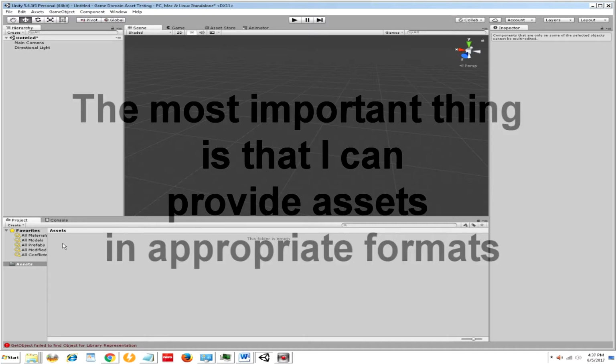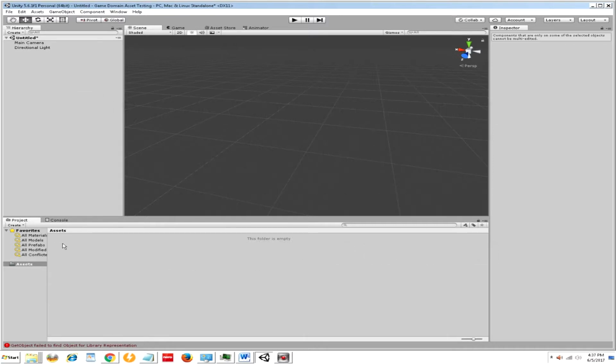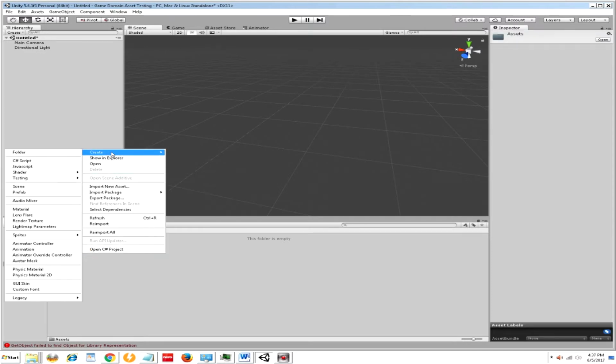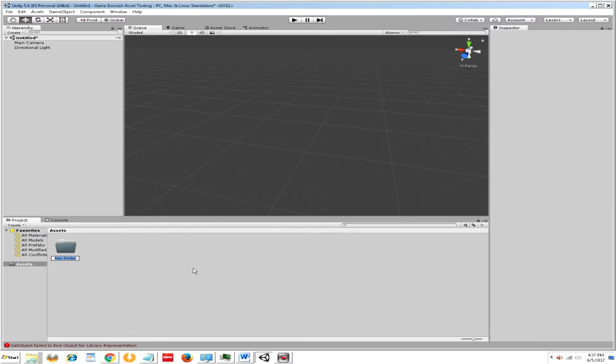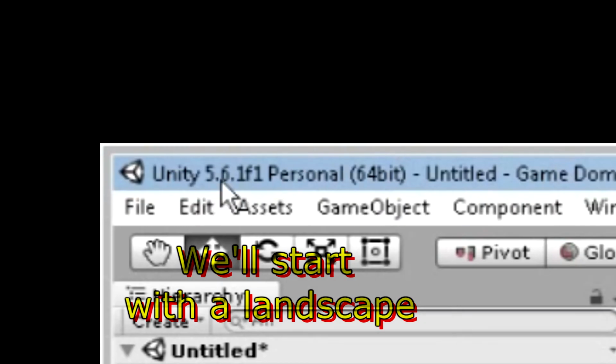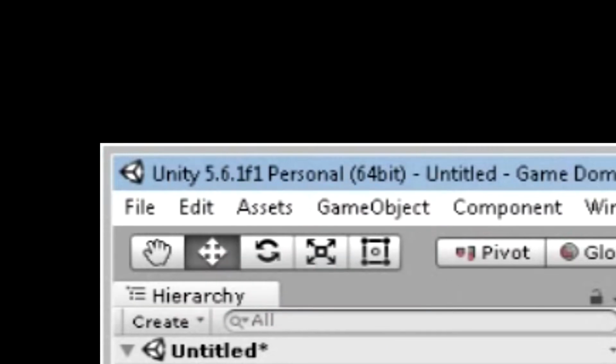This is going to be a little bit of a lengthy video, but I think it's important for you to see the process I've gone through and to make sure that you understand what I did and how you could potentially import the same kinds of things. So first, I wanted to show you the landscape, and you'll note that I'm using Unity 5.6.1f1, which is the very newest non-pro, non-beta version that you can get.